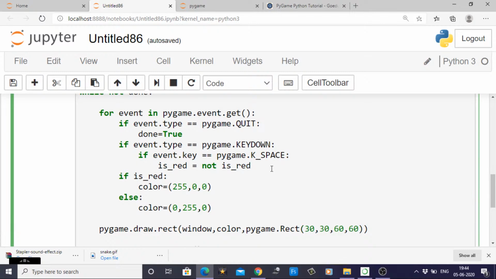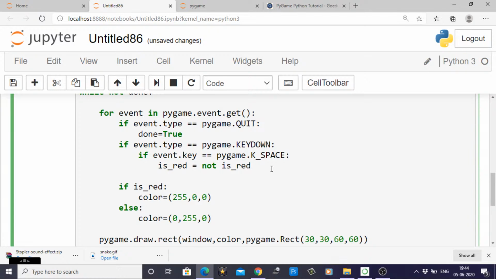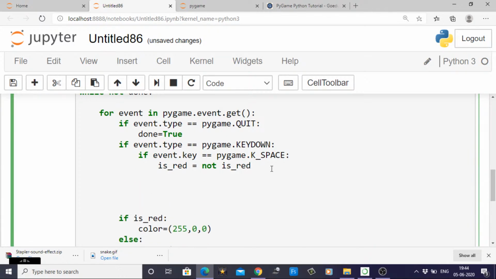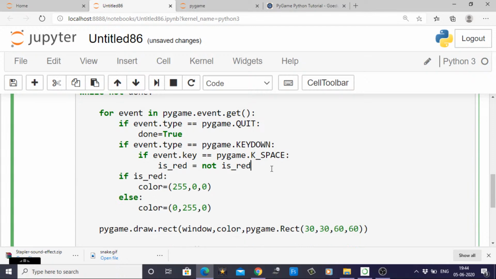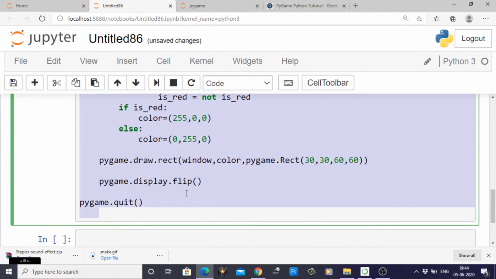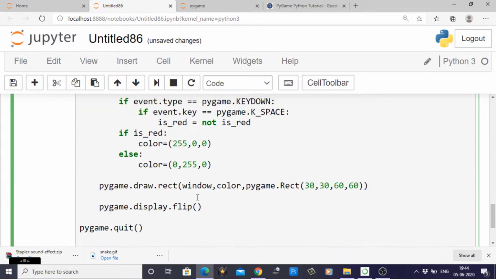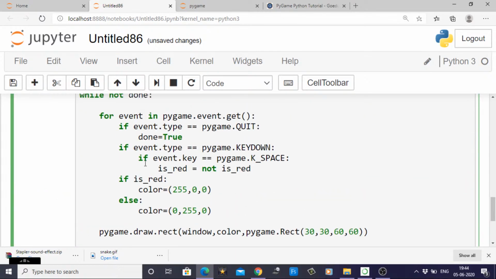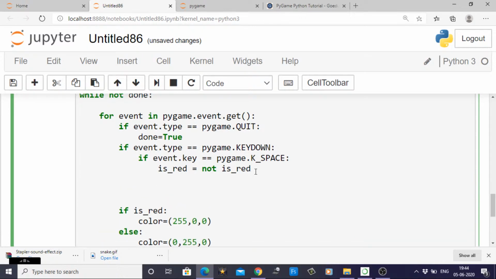Basically I'm writing here the condition. Or I can take this code and control Z. I'm copying this code and I'm taking another block so that you won't get confused. Okay, and till now this is my first event. I'm just going to create another event. This is one of the events that is changing the color. Now I'm just going to create another event.